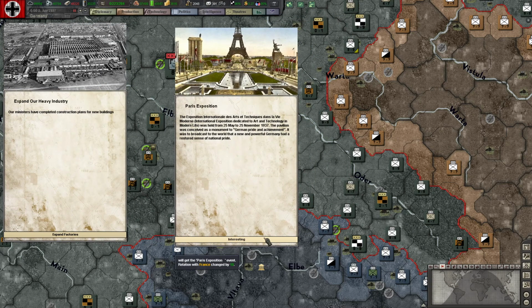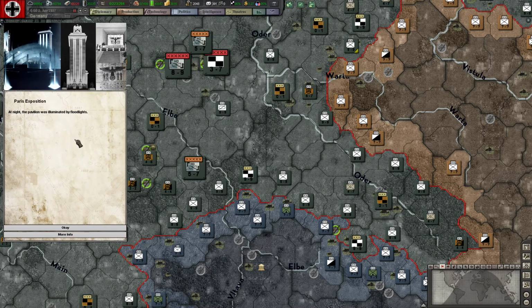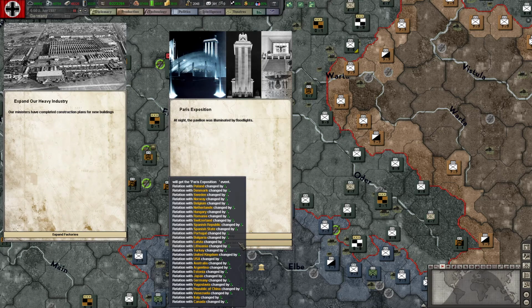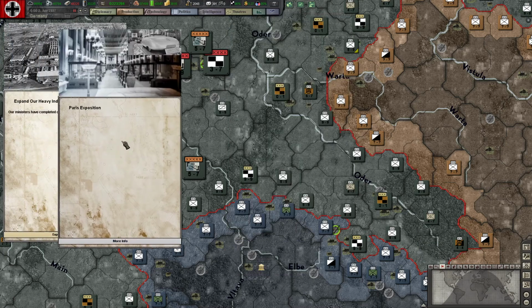Yes, we will get the Paris Exposition. Here you go. That's the German pavilion there. That's the Soviet one right across there. And of course, there's the Eiffel Tower in the background. There's what it looked like, somewhat close up there. The eagle on top, lit up at night with the fountains and things. More info. We can see that we're getting some espionage, industrial intelligence, and research bonus for a little while because of this.